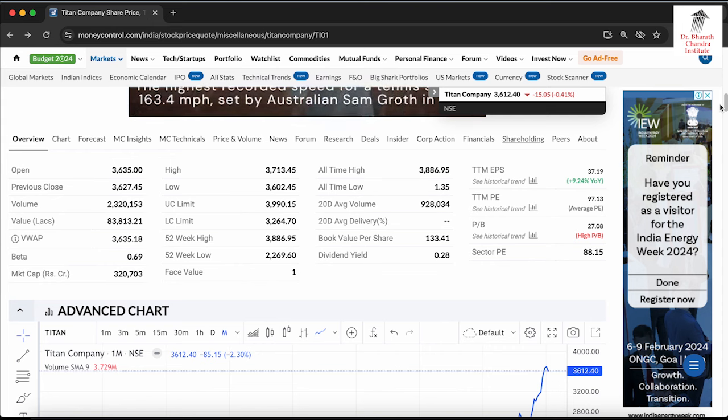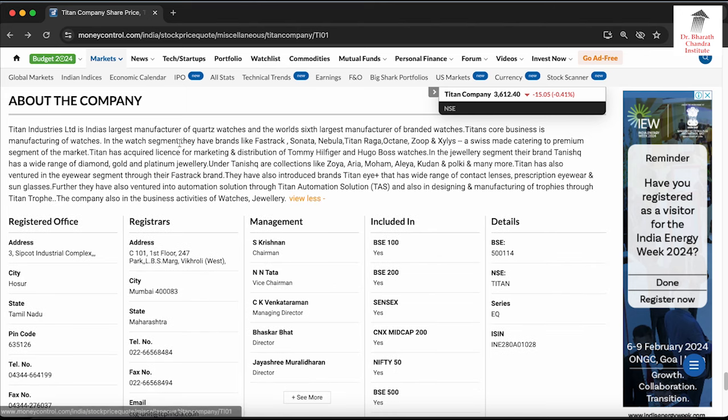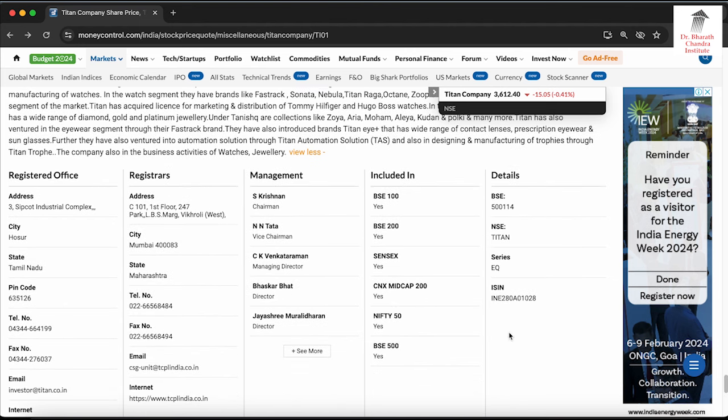And once in 3 months, you need to visit websites and see the quarterly results and then see how the particular company has performed in the last 3 months. If you want to read more about the company, there is something called About, and it writes what is the company's business and what are its products, brand name, etc. Similarly, you can even see at the bottom who are the managers, management of the company, what is the headquarters of the company, and all other details, whether it is a part of any index, etc.